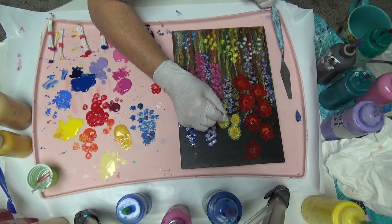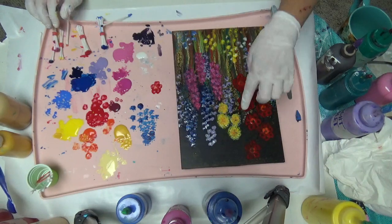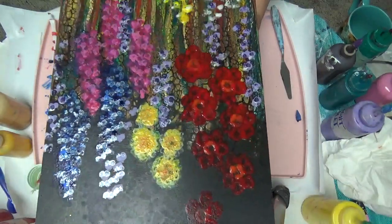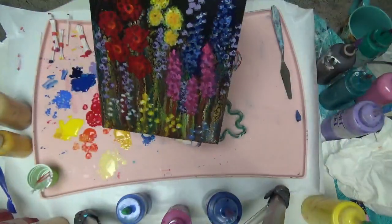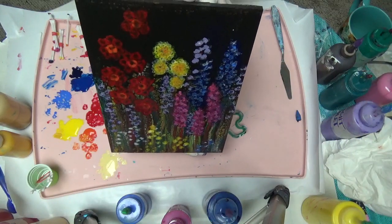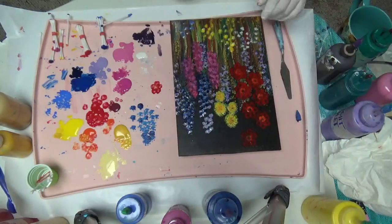Not a whole lot, just enough. And that kind of lifted it up. As you can see what happens, let me bring that up. This wasn't quite dry enough, and so it kind of pulled up the paint that had been layered in there. So I'm going to take it easy on that. I wish you could see this from a distance. There we go. Isn't that looking pretty? I know it's odd, and I'll bring it down for you to see later.